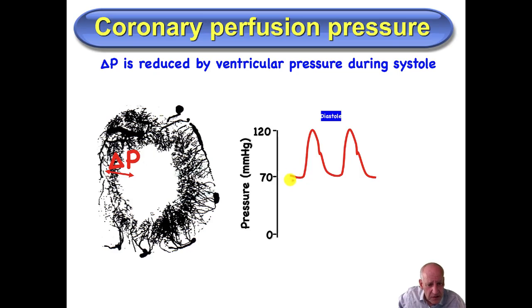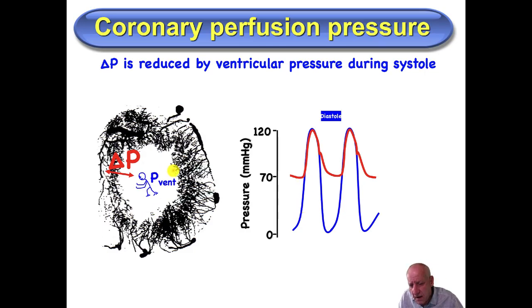That's illustrated here. We see the arterial pressure tracing with the dicrotic notch oscillating between 120 systolic and 70 diastolic. The blue line superimposes the pressure in the ventricles. During systole, when the ventricle contracts and the pressure within the ventricle rises, that pressure pushes against and squeezes the blood vessels that run through the wall of the ventricle. And this extravascular compression is especially severe in the endocardial layer than in the epicardial layer. Recall that this resistance to flow during systole in the endocardium is partially offset by the greater density of capillaries there. Even so, the endocardium is more susceptible to ischemia in coronary artery disease.